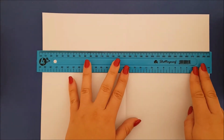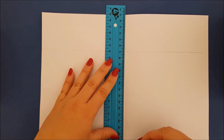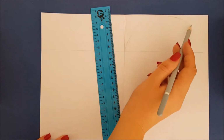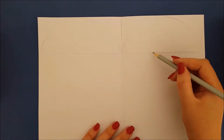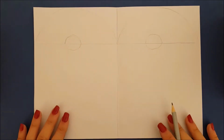Next, rule a line about a third from the top of the page. Then rule a line down the folded middle. Draw a large semicircle in each half above your ruled line. In the middle of each ruled line, draw a circle.